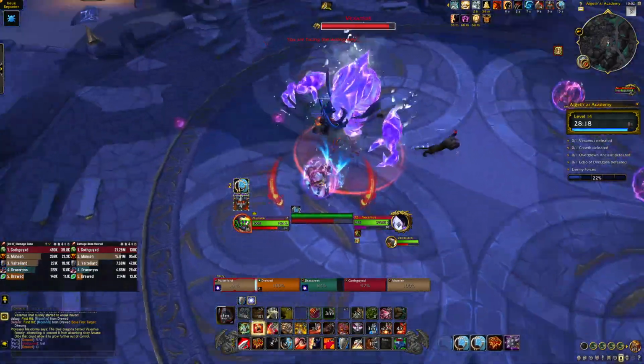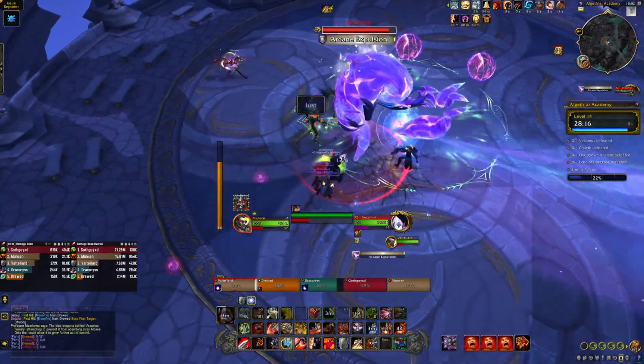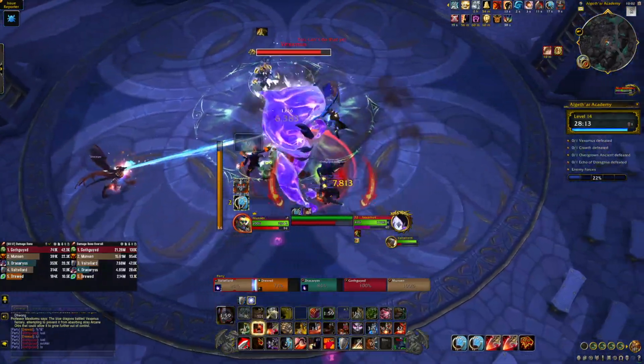Spoker's got a lust, but he's not popping it. Lily invited him to lust. There it is.